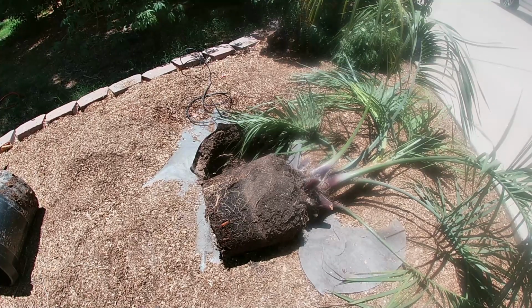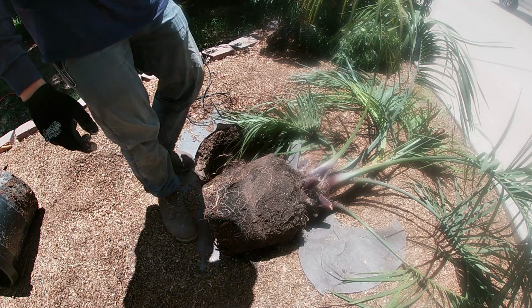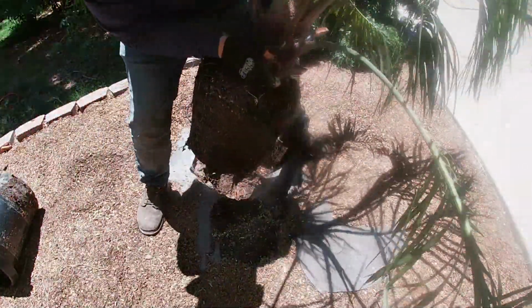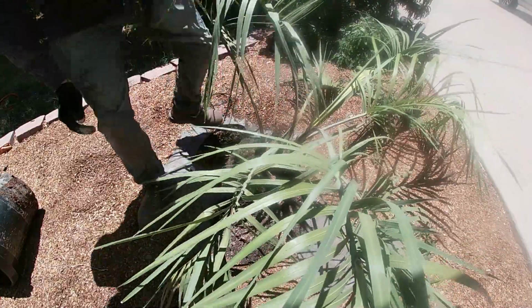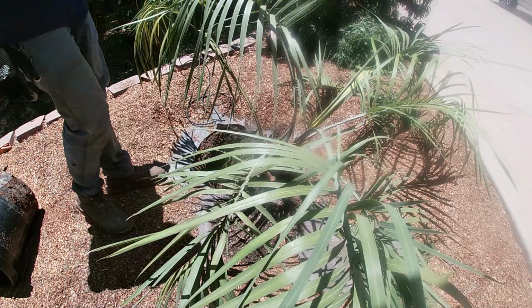But anyways, now the plant's out of the container, so the next thing you're gonna do is you're just gonna put it in the hole, guys. It's that easy. There's really not much to it, and then you gotta make sure your plant is fully rooted before you do this, because if it's not and you pull it, you may rip a lot of the roots out, especially on a smaller plant that is not fully rooted in the ground.